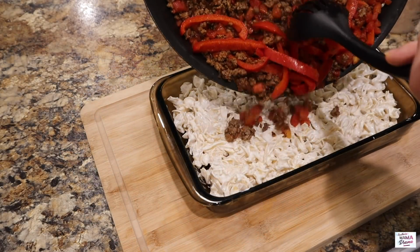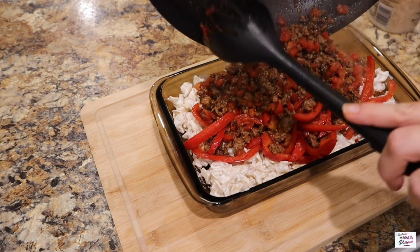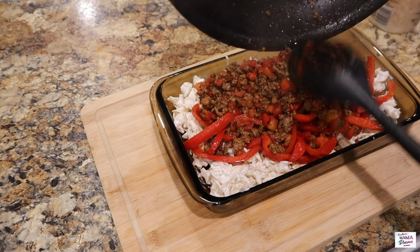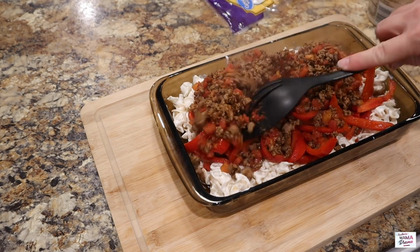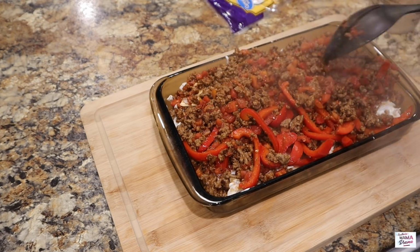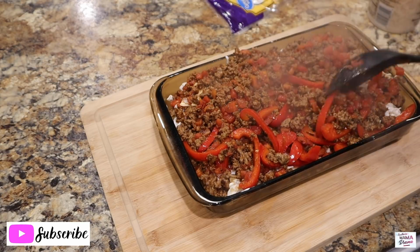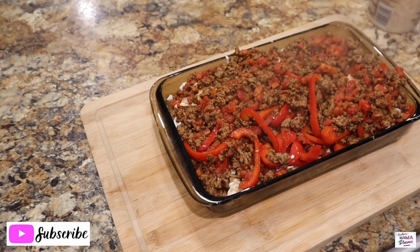Next, I'll take that beef mixture and spoon it onto the top of the noodles. And it just so happened, the peppers kind of migrated over to one side, which was perfect because my husband is not a big fan of peppers, so that gave him a spot of the casserole to pick from. And then, of course, I picked from the side that has the peppers on it.